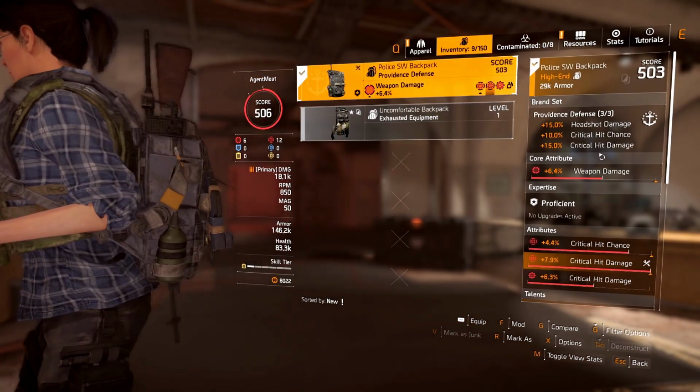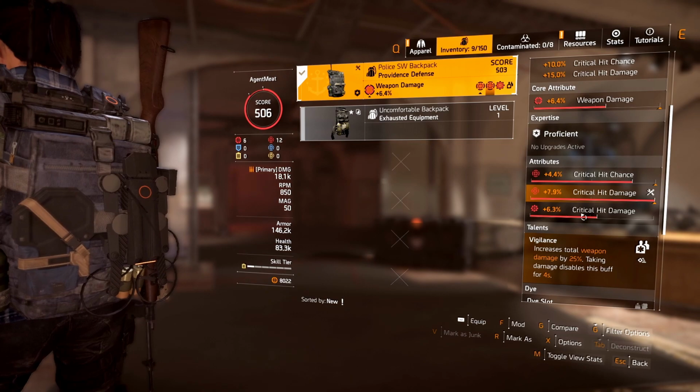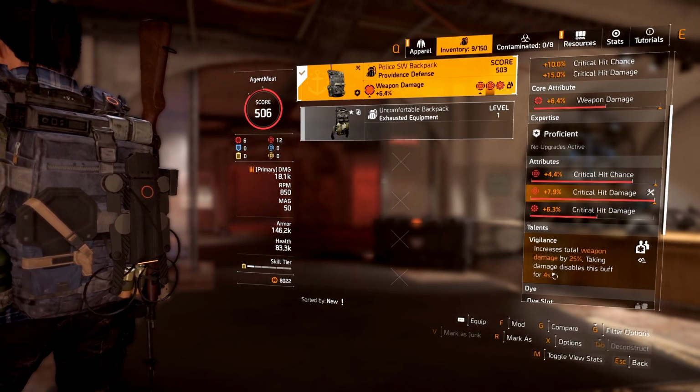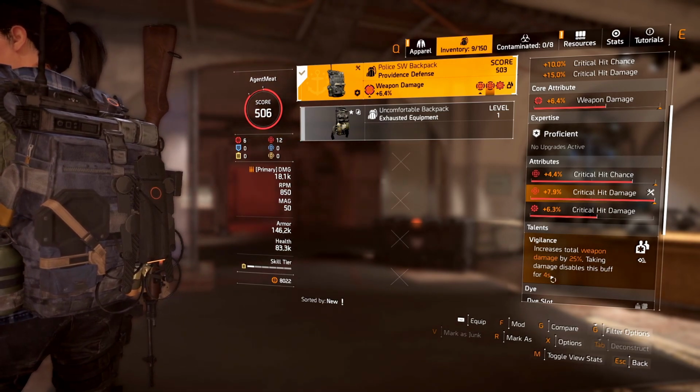The backpack is Providence Defense. This one has Vigilance. It's crit chance, crit damage with a crit damage mod. Vigilance is probably your best backpack choice in this slot. It increases your weapon damage by 25%. Taking damage disables this buff for 4 seconds.